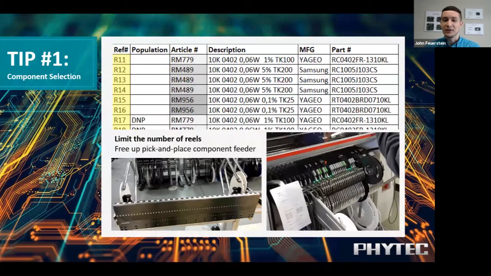Another important factor to keep in mind is when you go to production and you have pick and place machines that use different part reels. If I have 5 or 6 different 10K resistors, that's going to lead to 5 or 6 different component reels that are going to be loaded into this machine. As your BOM grows with your schematic, as you get to completion, that can start to add up quickly, and that might create delays through your pick and place machine line. You might have to go through multiple times, which is just going to add more time and more cost. So simplify this, reduce the number of reels, and save yourself some time.